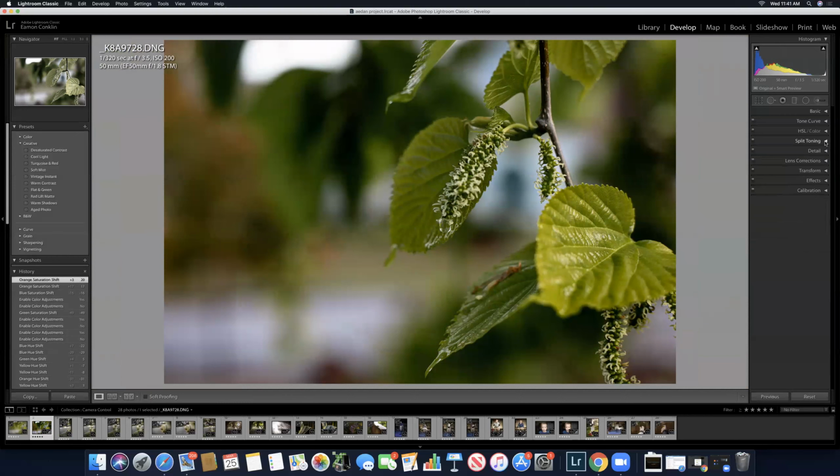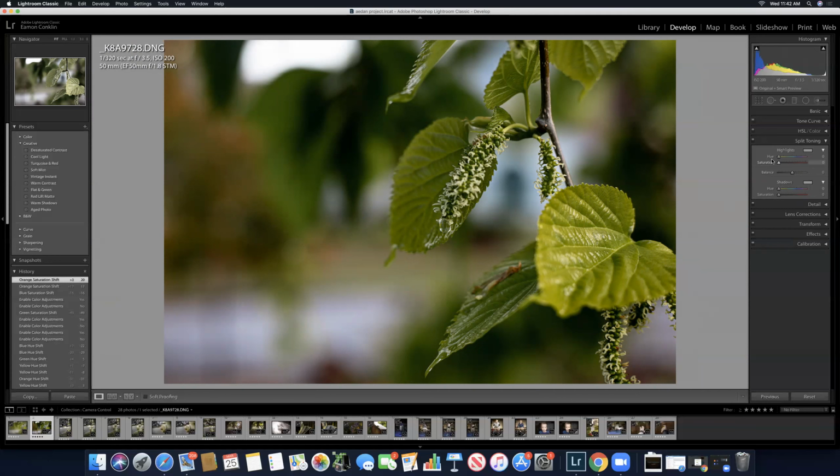After the HSL tool, we have a split toning tool, which comes in handy sometimes, not necessarily all the time. The way that this works is it allows you to give a color cast to the highlights and a color cast to the shadows separately. So sometimes this is used to fix problems in the image. Let's say you have too much green in the shadows, you can add a magenta hue, because magenta is the opposite of green, into just the shadows without affecting the highlights, or vice versa.